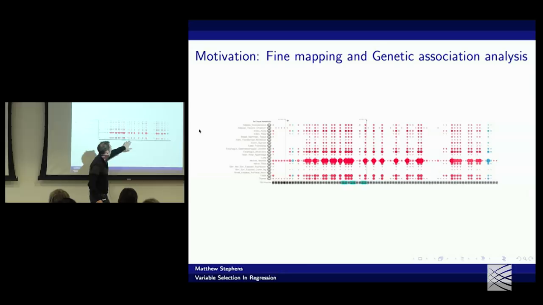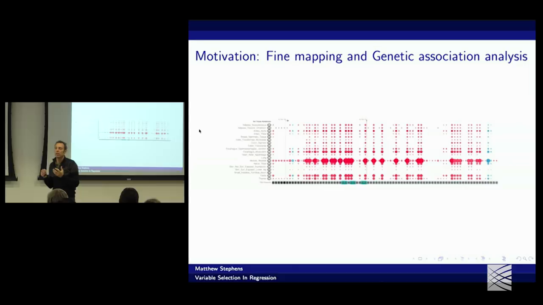When we go down here, this is also a big circle, but maybe not quite as big as this one, and certainly these are smaller than this one. At least one possible explanation for these associations is that this SNP is also correlated with these three strong SNPs. If two SNPs are correlated with one another and one SNP is having an effect, then there will also be a correlation between the other SNP and the outcome. So the point here is that at some point, we should become less impressed and say, actually, this association we're seeing is really due to the correlation of this SNP with that SNP. And probably it's one of these that's really the functional SNP.